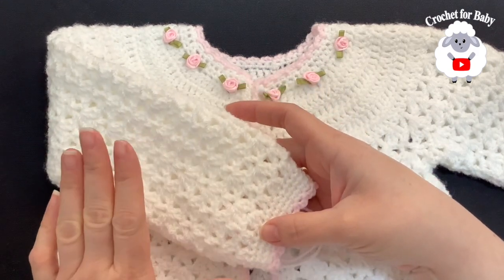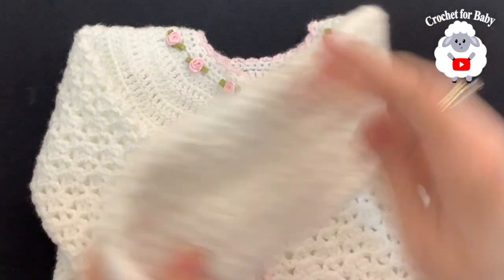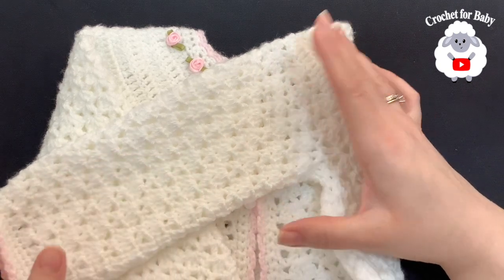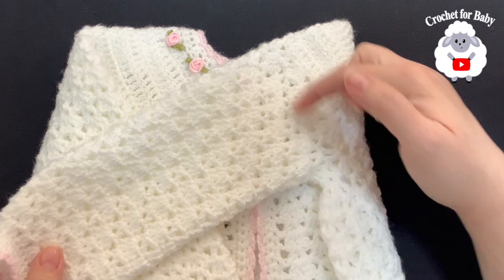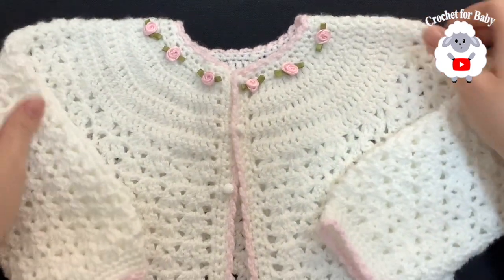Now you're going to do the exact same thing I did here on this sleeve. You're going to do it here on this other side. Everything is the same. It's done exactly in the same way with the same number of rows in the beginning. Everything is the same. So here's the little cardigan all done.